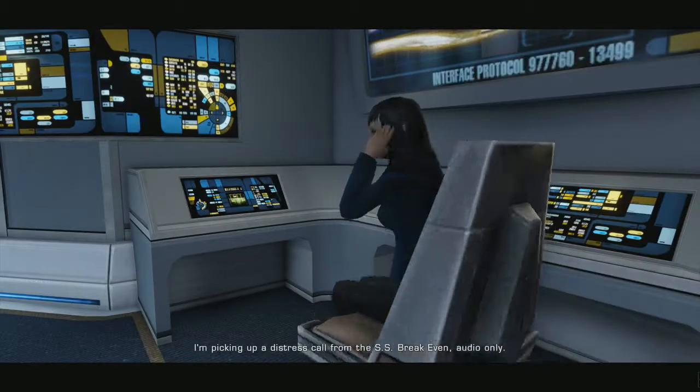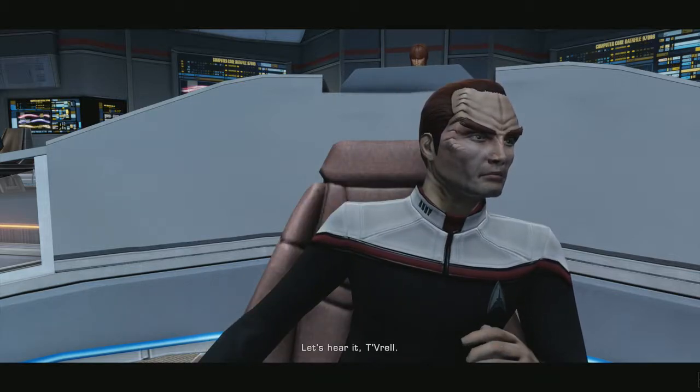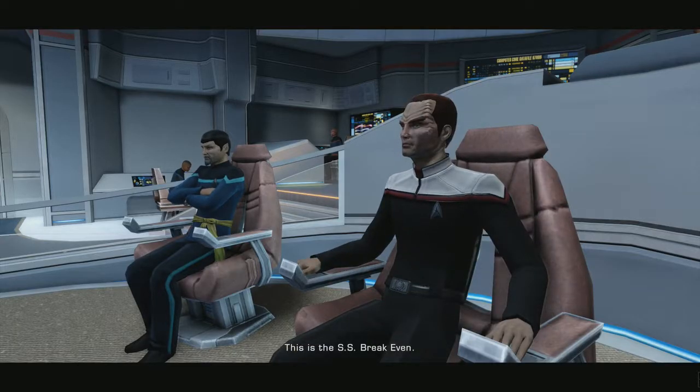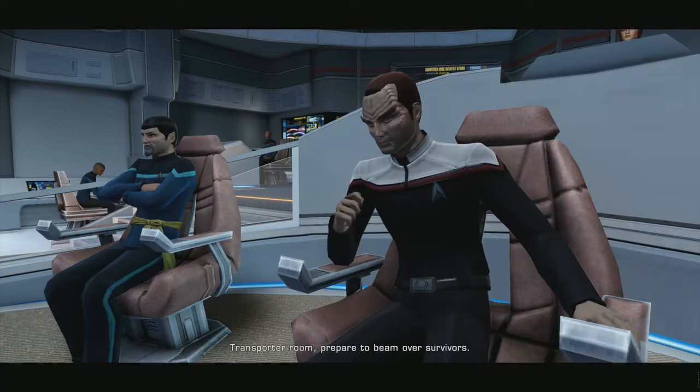Captain, I am picking up a distress call from the SS Break-Even. Audio only. Let's hear it, Tavrel. This is the SS Break-Even. Our warp core is failing, and we are in need of assistance. Let them know we're on our way. Potter, lay in a rendezvous course. Altering course, sir. ETA 3 minutes. Transporter room. Prepare to beam over survivors.